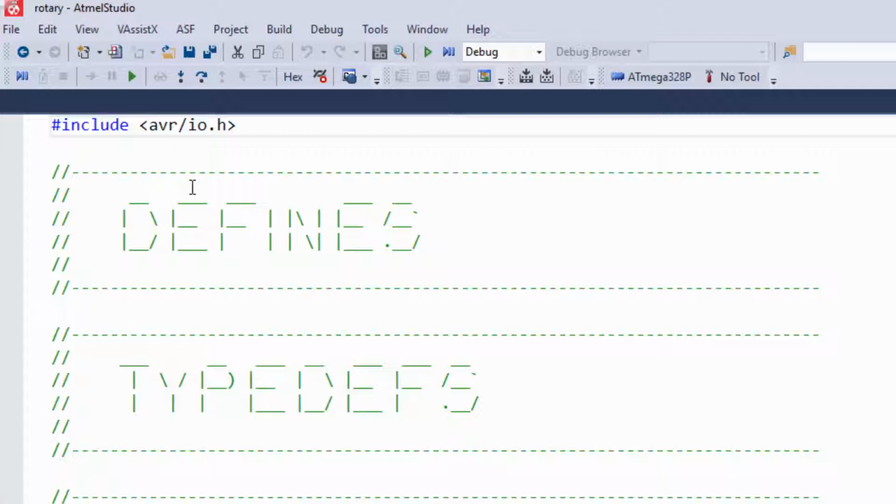So in this case, the pound include bracket avr/io.h says to go find this file avr/io.h and bring it into this main.c file.